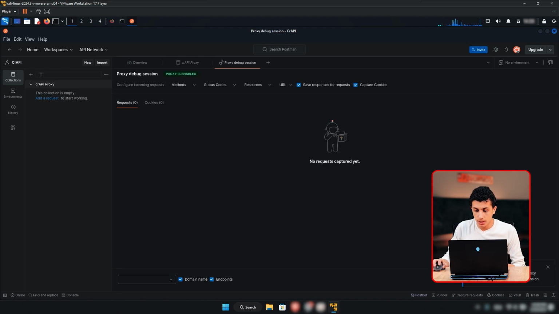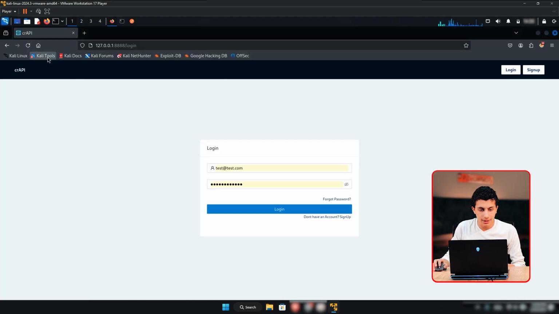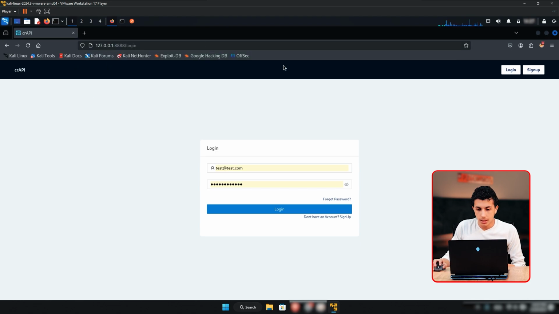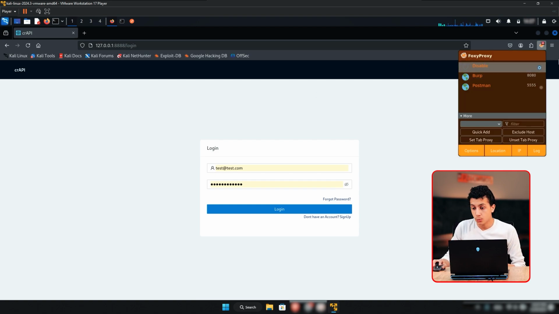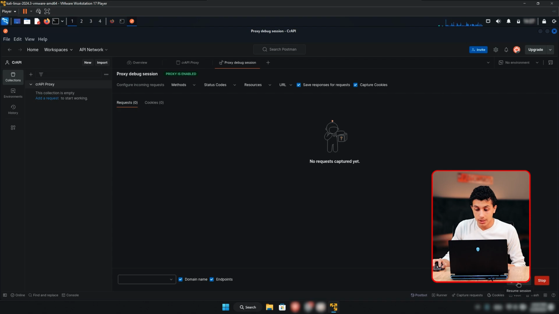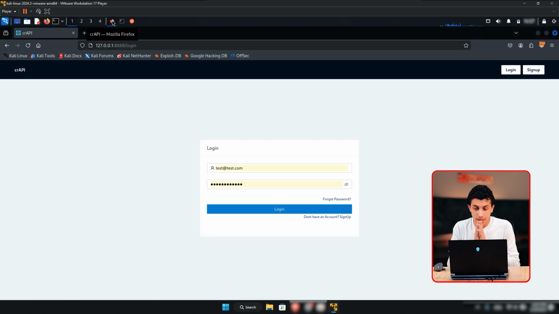And let me pause it right now. Okay, right here we will have to make sure that we have only this running right here. We can filter it from Postman, but just let only this work right here. And we will run our FoxyProxy on the Postman proxy. And right here, we're going to resume the capture. And right here, we will have to do everything that could be related to the API.